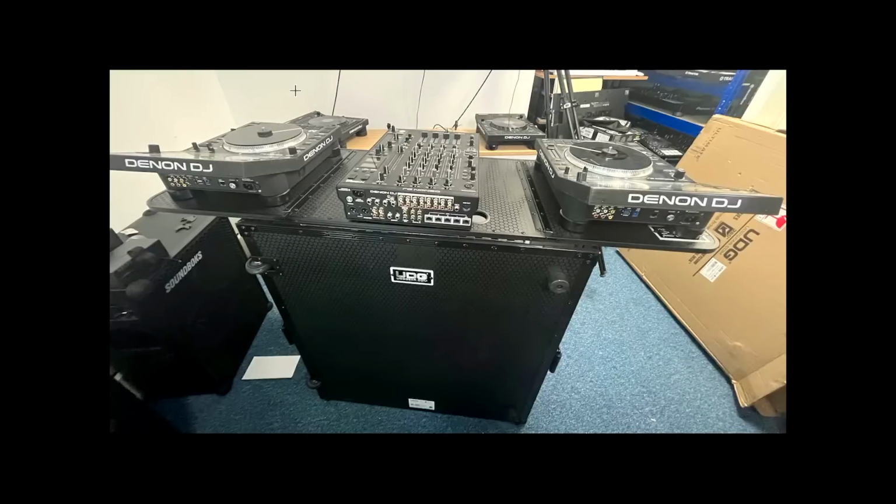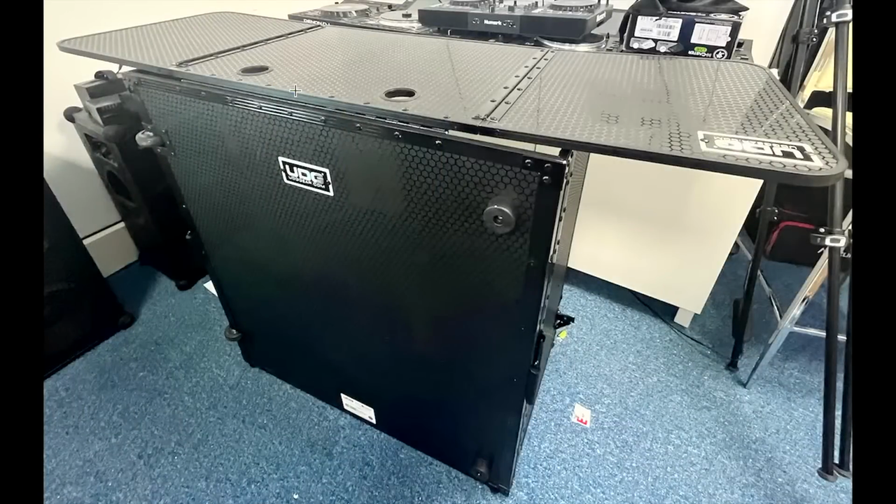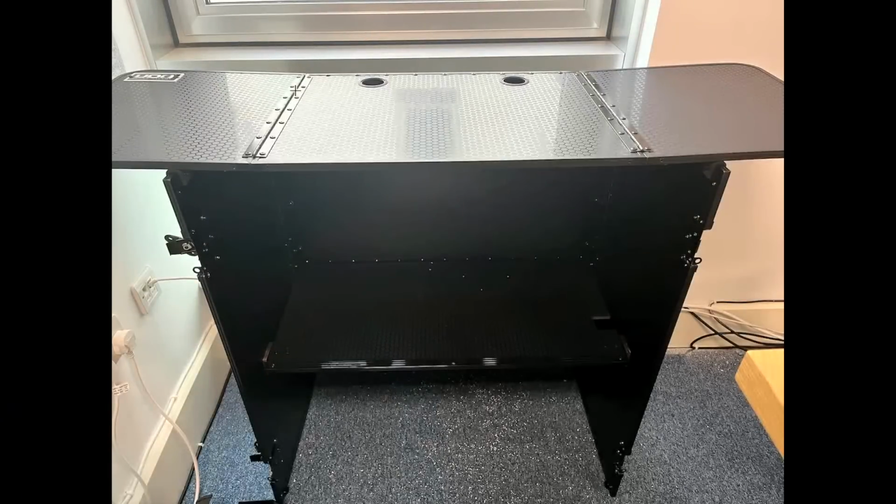But it's really nice the way it all folds up. So I've got some photos of it I can show you here. This is it from the front. You can see it's got a facade on it, which makes it all nice and neat. And there's another view from the front without the gear on. You can see the holes that are there to help you tidy all your cables up. And there's the same desk from the back. So really nice looking kind of table.